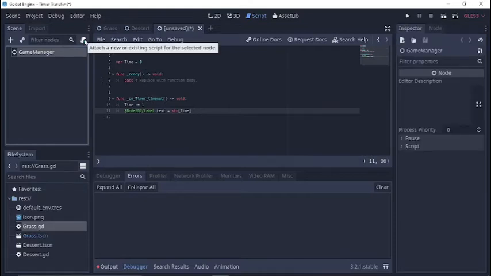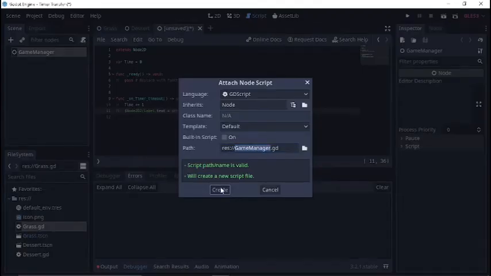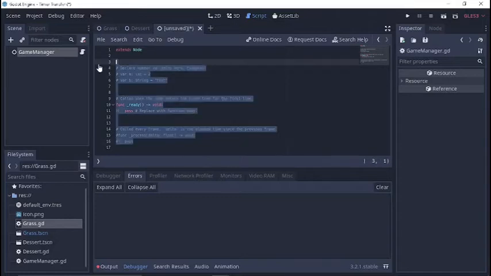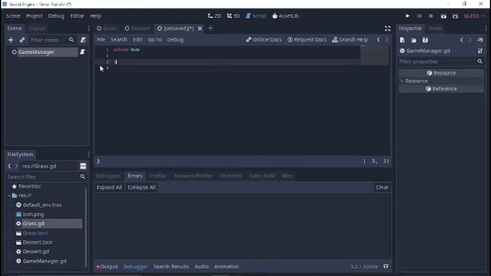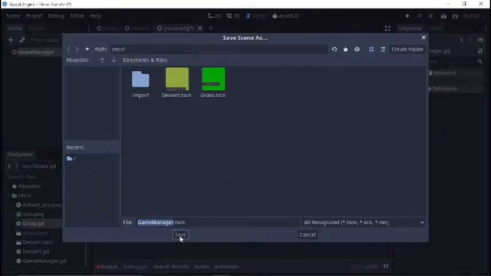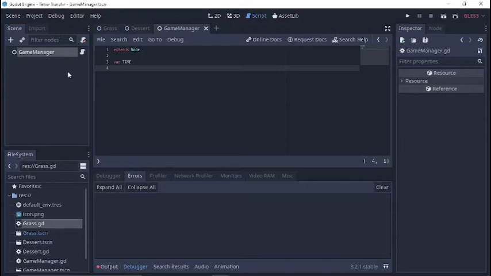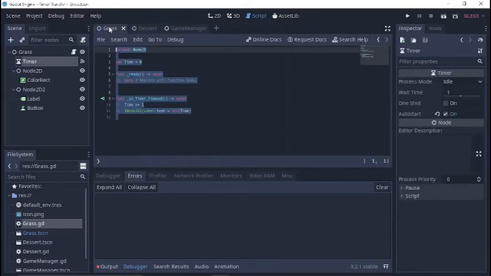So let's connect a script to that. We don't need any of this. We're just going to put one variable in there for now, and we're going to call it TIME, and I'm just going to do all caps just to differentiate between the time variable on these scenes and then the time variable that's stored in the game manager.